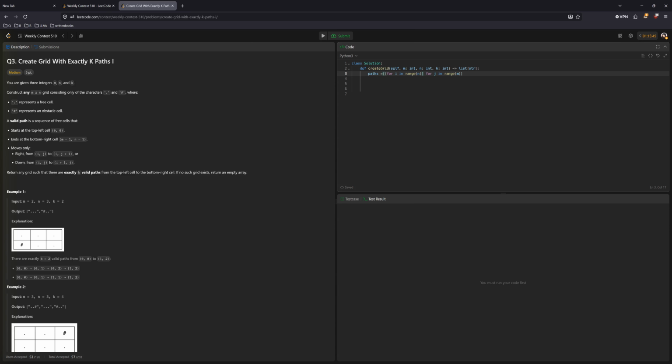Is there a trick? Look at this. It wants K equals 2, right? So we open this. Boom, boom. And each one of these adds a new direction. Maybe we can always start with this being the initial path and then start adding these.